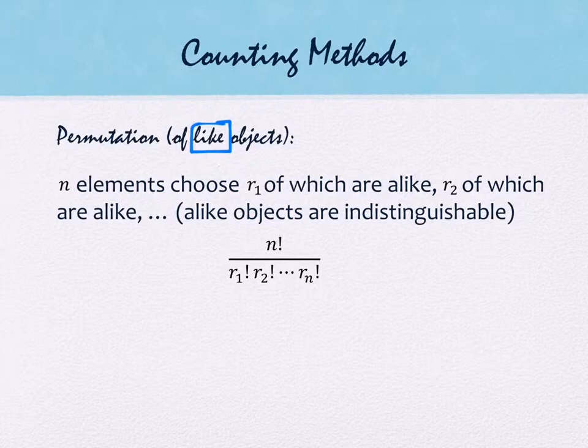So an example you're going to do in your textbook is a word like the word Tallahassee. Well, some of those letters are repeated, right? So if I pick the first L instead of the second L, it doesn't look any different. You guys with me? Some of these things actually match each other, so there's not a distinguishable way to consider that. So what they're saying is we've got n elements, R1 of which are alike, R2 of which are alike, and so on. So you have a bunch of things that match other things.